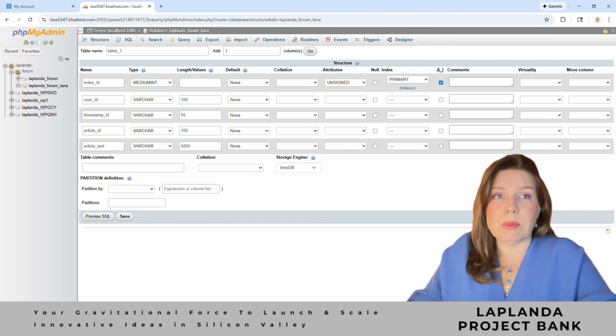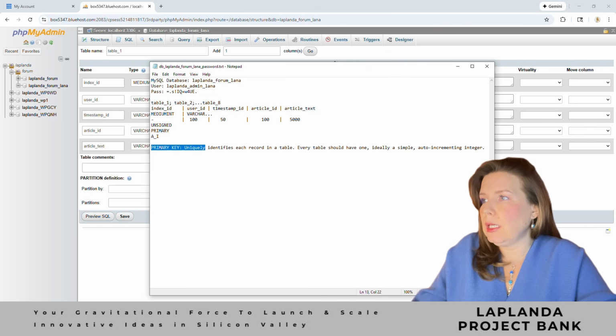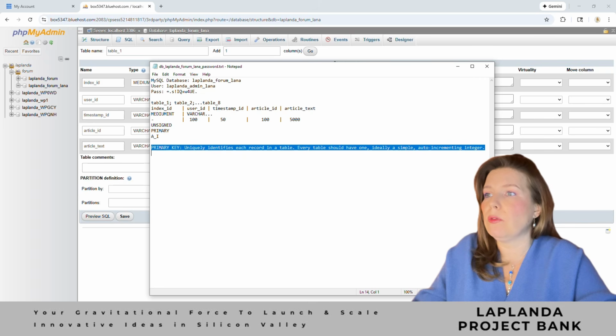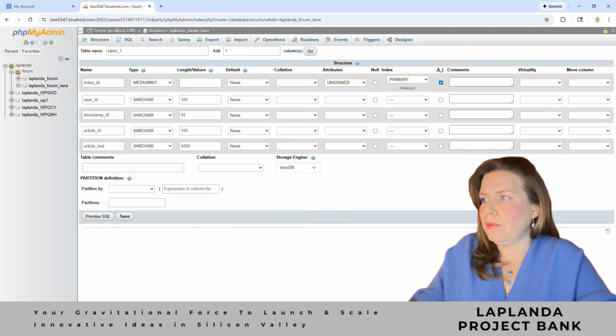And second, it must never be repeated. Strictly speaking, the rule sounds like this. Primary key uniquely identifies each record in a table. Every table should have one, ideally a simple auto-incrementing integer. And this is exactly the rule that we applied when creating the table.